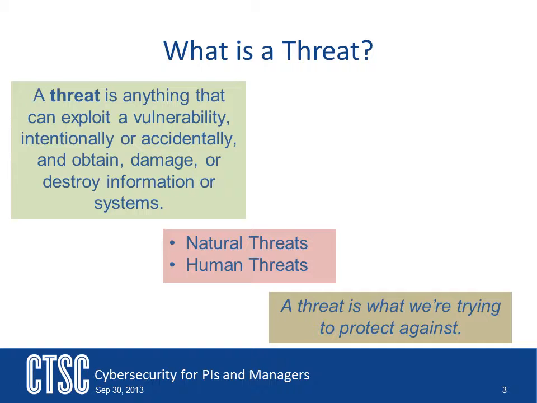These threats can occur either through natural means, like a storm affecting the servers or data storage, or something like a fire or flood in the room that holds some of the project's assets. It could be an employee leaving the project, and this employee was the main system architect, or an employee leaving a laptop or device somewhere. Human threats are also outside the system. As we mentioned, a hacker trying to gain access to your system, or just wanting to use your system for a botnet. So threats fall into two broad categories, those being the natural and those being human.